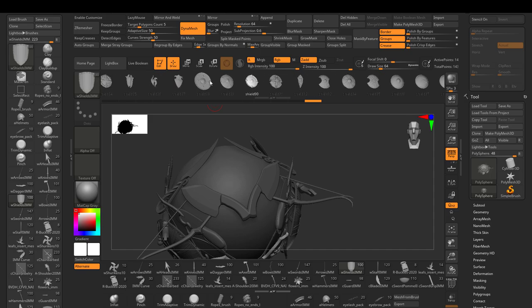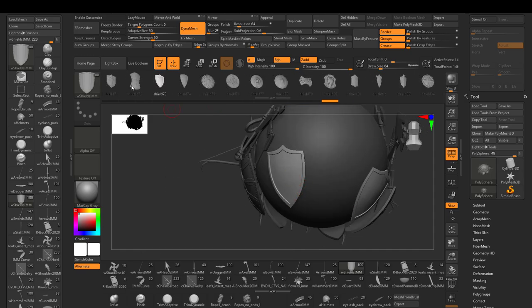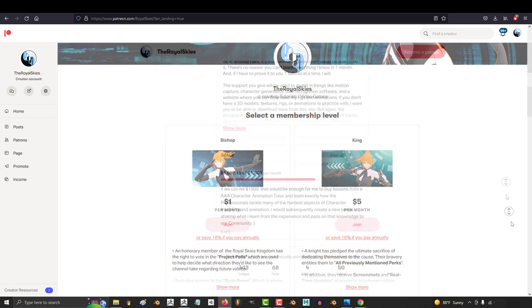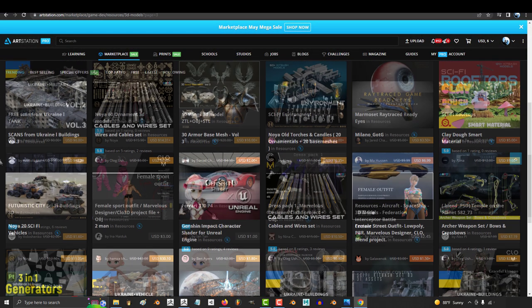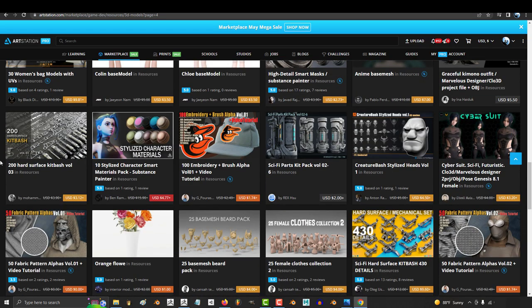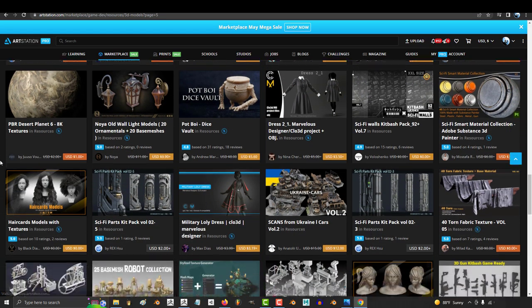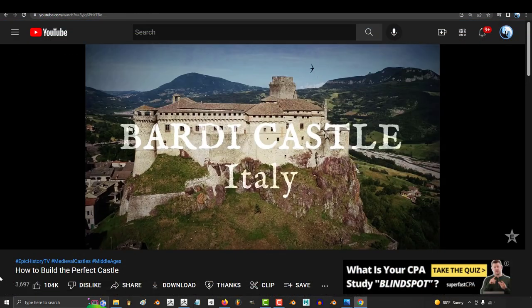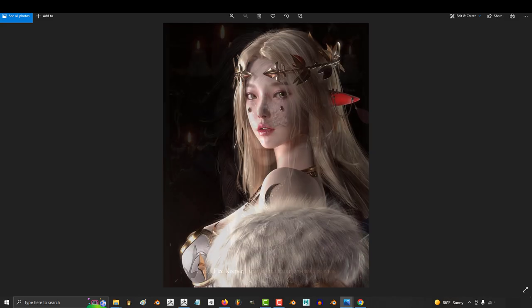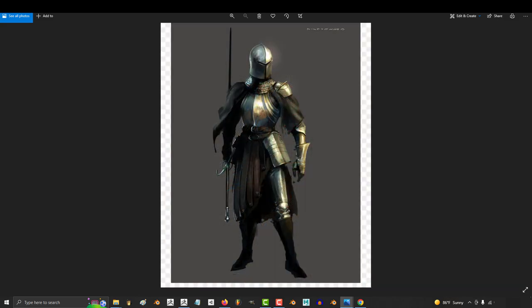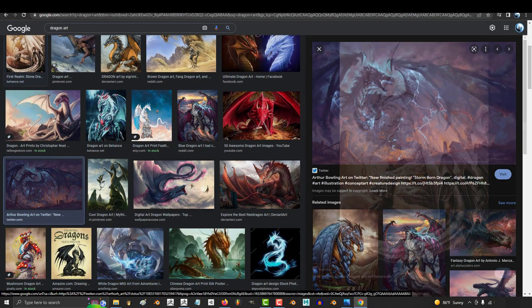So here are the things that I chose to put in my library for fantasy characters. If you are in the support squad and you were wondering what I spend the money on, this is basically 90% of where it all goes. The other 10% is honestly coffee that keeps me going. But anyway, when I think of fantasy, I think medieval, massive, European style castles with kings, queens, beautiful princesses, knights in shining armor fighting dragons. That's what I think of.